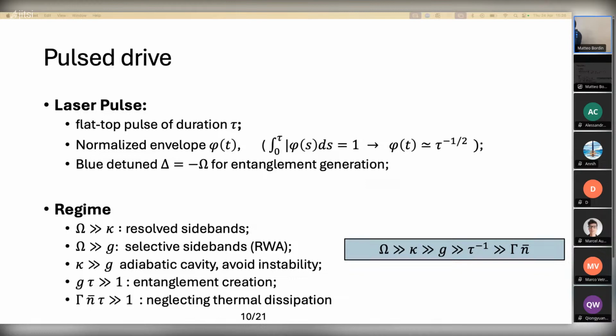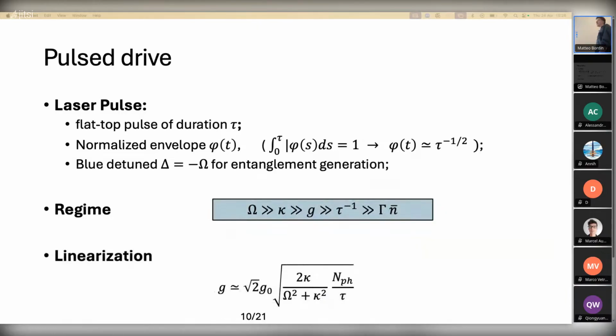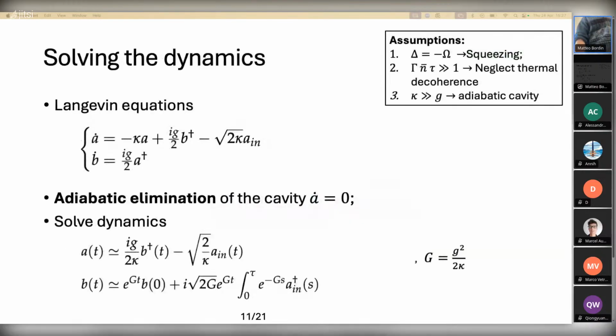And last but not least, it's the thermal coherence. Basically we're saying everything is faster than this one, and if the pulse is also shorter than this one, we will simply neglect thermal coherence for now. It is so small, since we're keeping such high quality factors, and the thermal bath is so cold, that for the time scale we're interested in, there's no thermal coherence. Also, we can linearize, as I was saying before, and formalize much further. The amplified coupling depends on the photons inside the pulse, related to the density and the duration of the pulse. So I'm now justifying, in the pulsed scenario, what I said 5 minutes ago about the linearized dynamics.